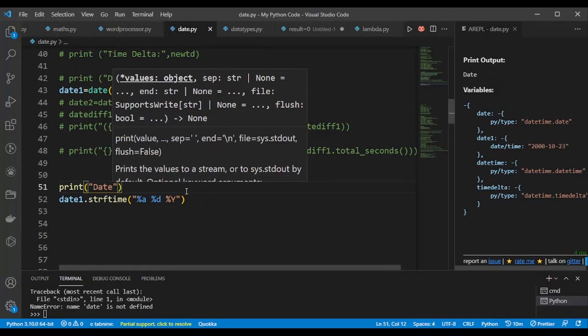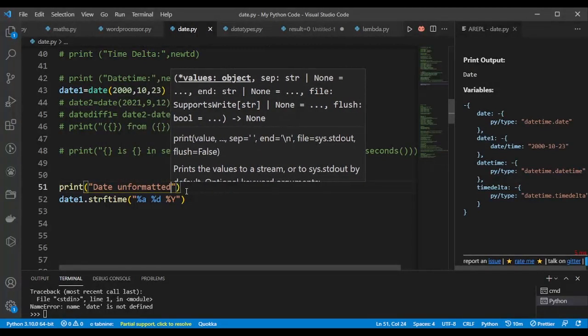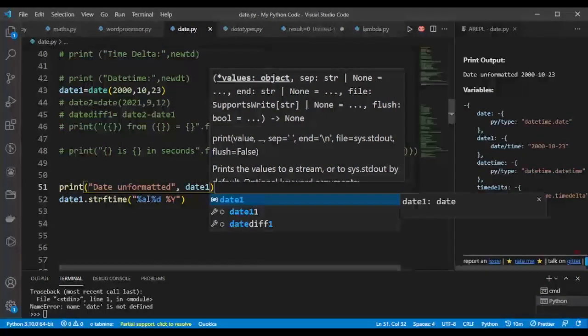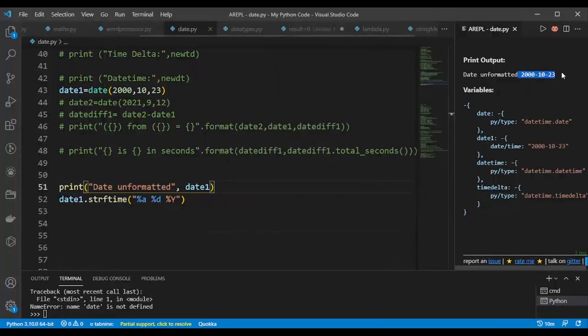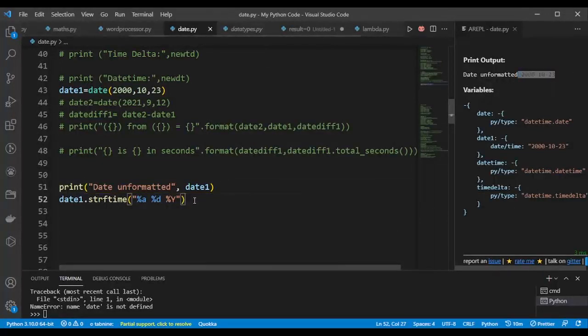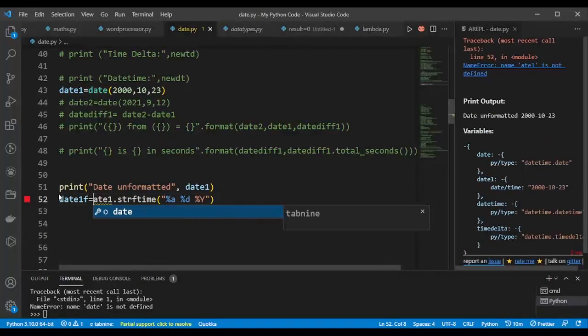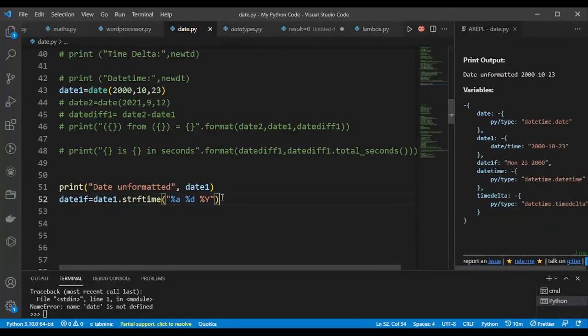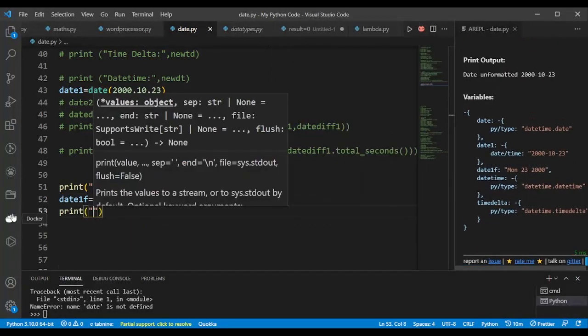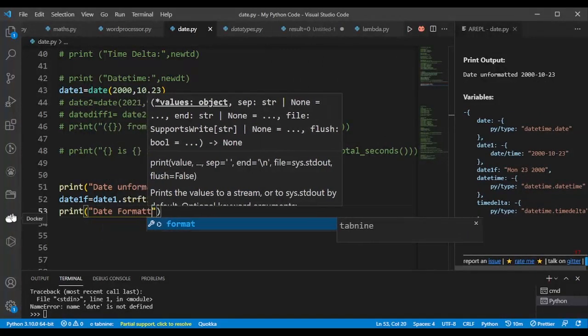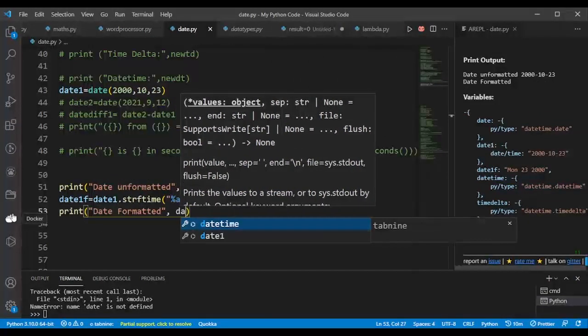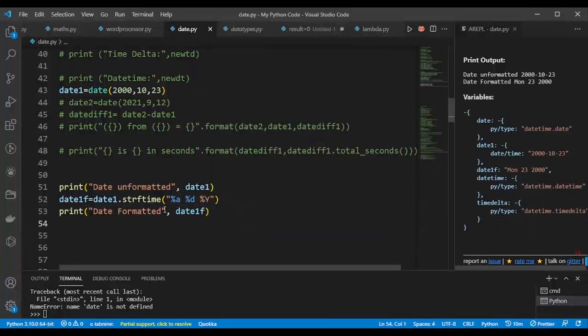Date unformatted is date1. So this is what it is when I haven't formatted it. But when I format it using this, let me store it in a variable called date1f. So print date formatted, date1f. This is formatted this way.